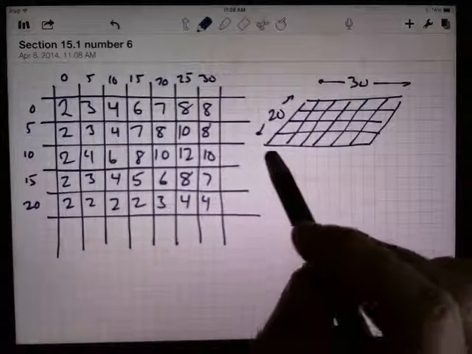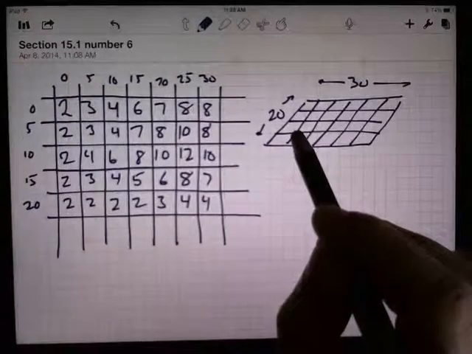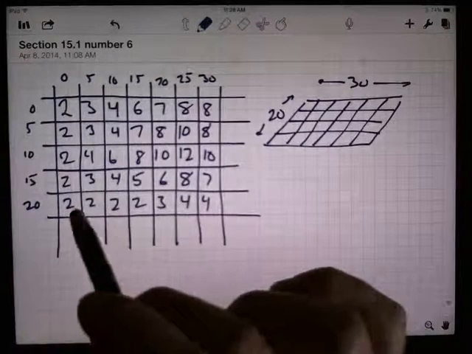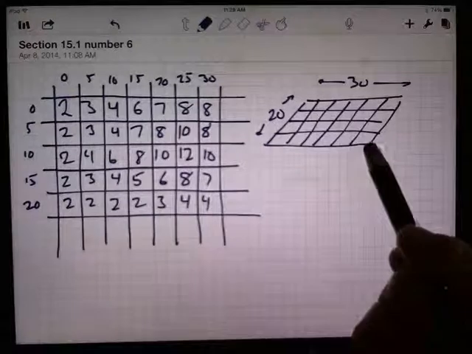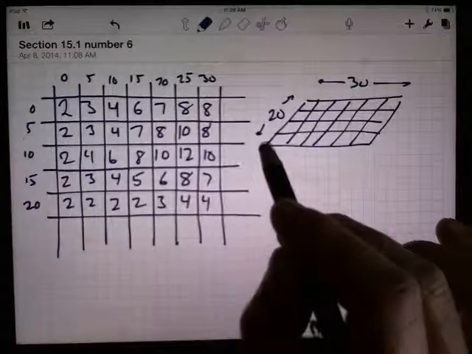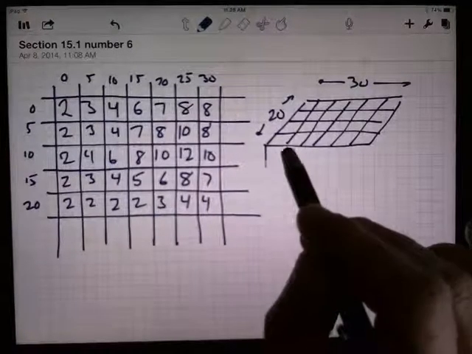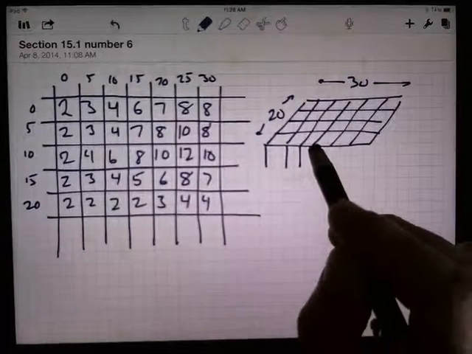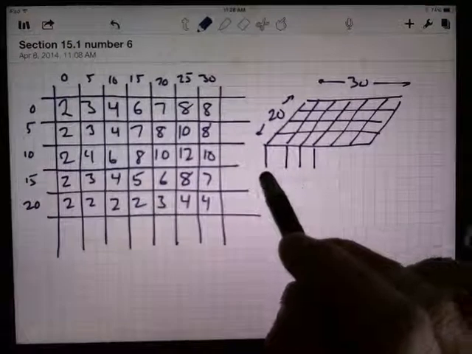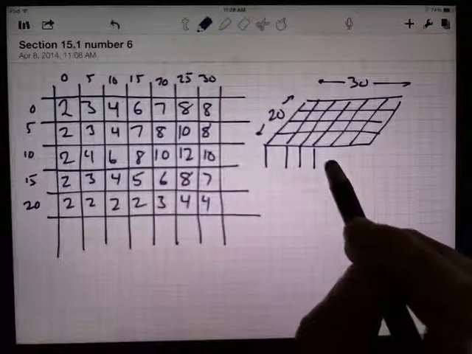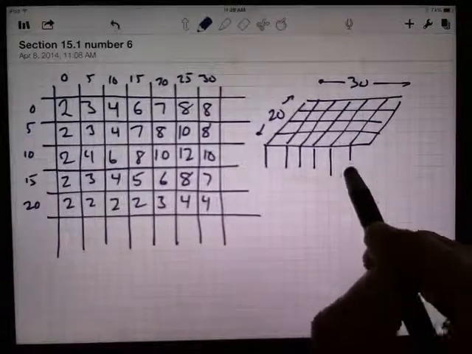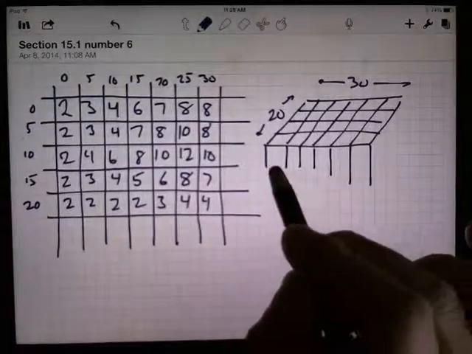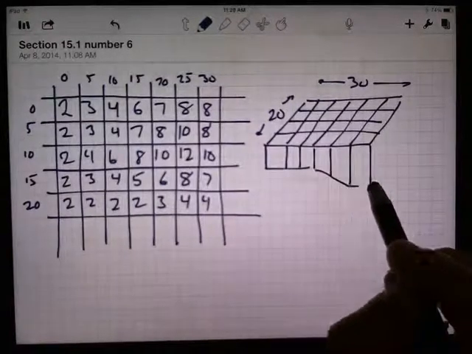And then they're just saying at each one of these intersection points, how deep is it? So, for instance, along this edge here, which I'll think of as the front edge, at this point you're down a depth of 2, at this you're down a depth of 2, at this you're down a depth of 2. Those are all supposed to be the same. So I've got 4 of them at 2, and then the next one drops down to 3, and then the next one drops down to 4, and that one's also at 4. So that edge kind of looks something like this.